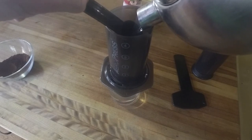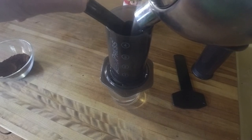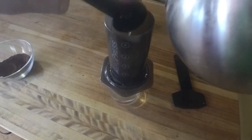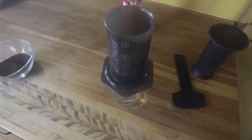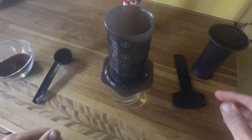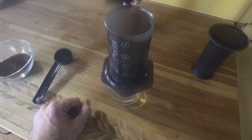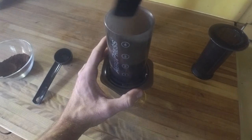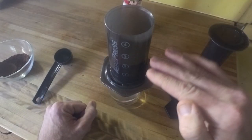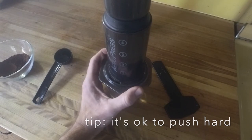Another key secret is to pour the water into the spoon first so the water doesn't break up your tamping. So we're going to just baffle the hot water a little bit. Now we've got our water up to just past the number two on the measuring line. We're going to wait maybe 10 or 15 seconds. Then we're going to stir — in this case, we don't want to stir the puck or the coffee grounds. We're just going to stir up the water a little bit and let that settle down. In the past I always pushed it down really slow, but what I've learned recently is you really need to smash it down fast, and that'll get you some good air in your espresso which will lead to the crema.